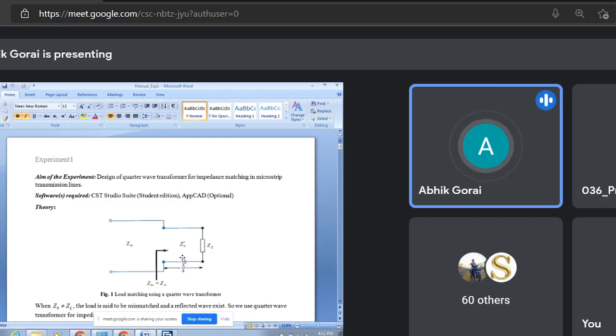Now, how do we choose this lambda by 4 section? Lambda by 4 section is chosen corresponding to a particular frequency. Suppose you want to design this network for a 4 gigahertz transmission, fine. So lambda by 4 is according to that.